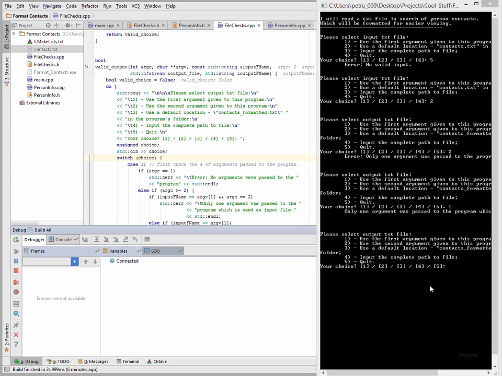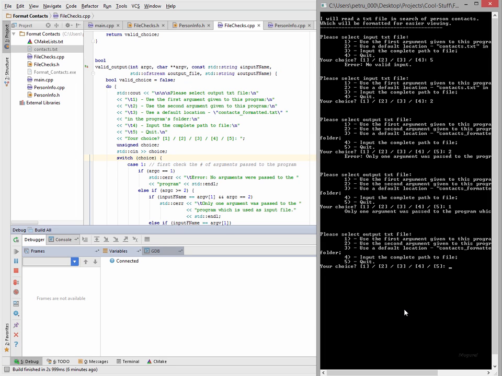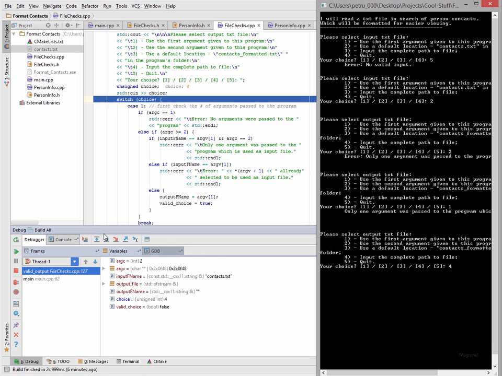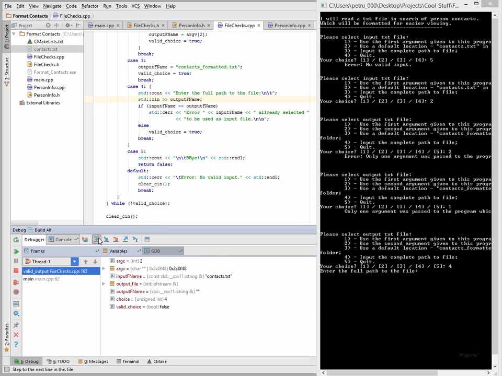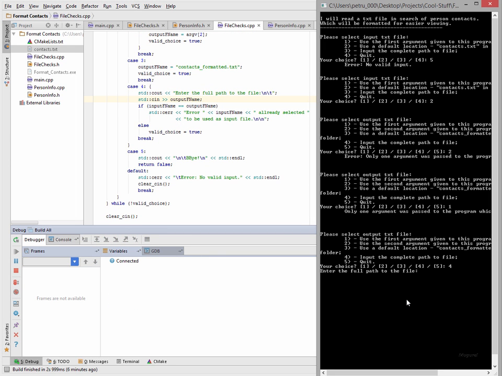So let's pick a default location, or better yet, input the complete path to file to test this. Okay, so let's pick option 4. Okay, enter the full path to file. You can write whatever.